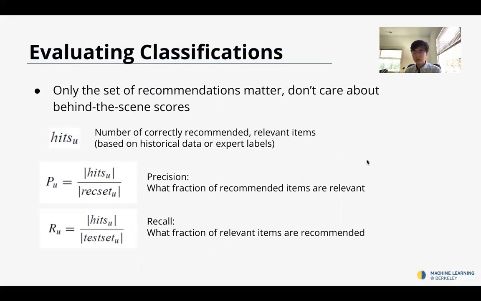You care about information like how often your model is predicting the one that the user would have clicked, or how specific its recommendations are to the user, right? This is where these classification metrics come in.